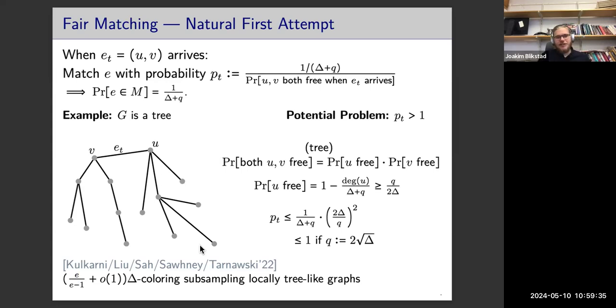It kind of uses this idea: you subsample the graph so that it looks like trees locally, so all cycles are long. And then you say, okay, it's not quite a tree, but this almost holds. And then they handle the negative correlations. It became a bit complicated in the end, but it works out, and they manage to show this constant. They need to scale down by a bigger constant to show it works, but yeah.